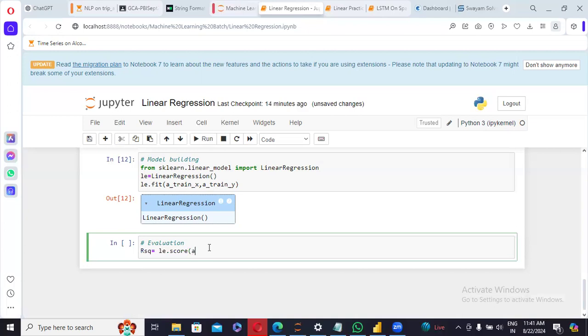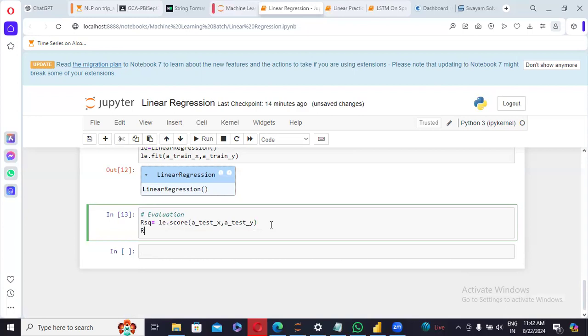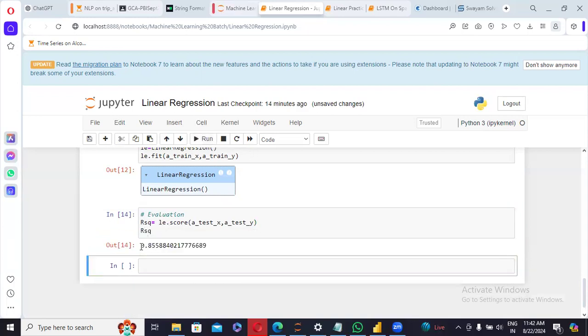Here we have to give the test data, right? So X_test and y_test. So I will run it and I will see the R square. So it is performing very well, that we are getting 85% accuracy.